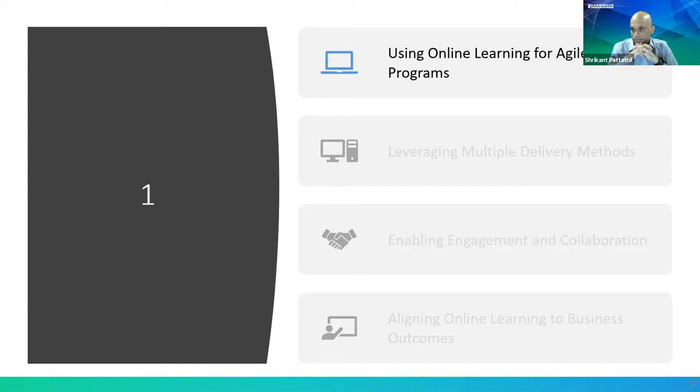A lot of the sessions over the last day and a half have really touched upon the first one. The first thing that I would do when you're building these programs for upskilling is start with the end game in mind, the outcomes. What does success look like? So that is really about doing an audit across your departments of what skills do they have right now? What are working? The leadership skills, the product knowledge, those sorts of things.